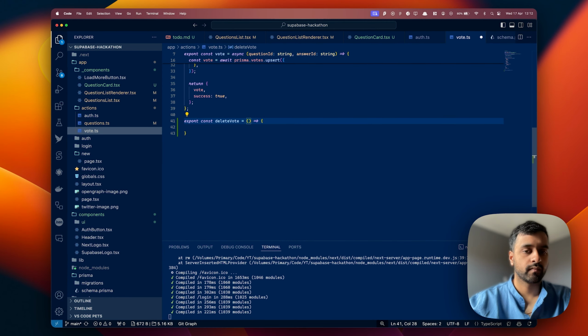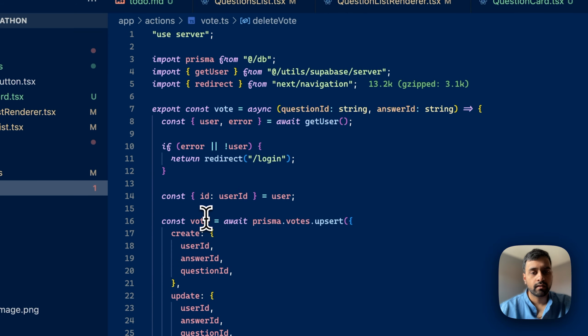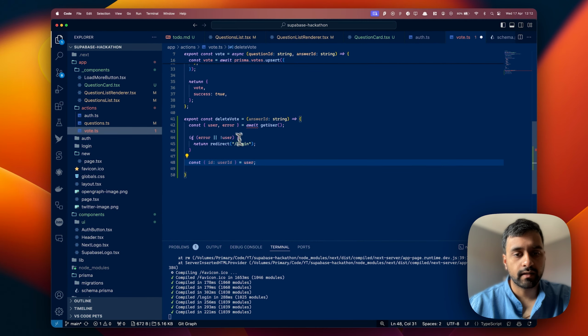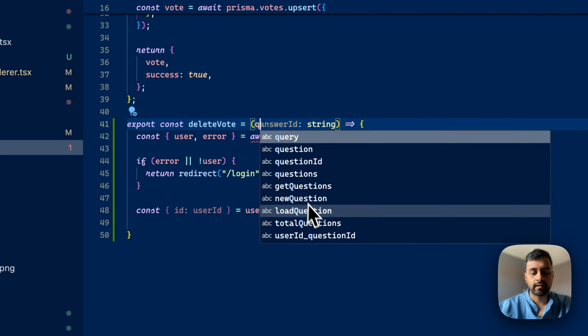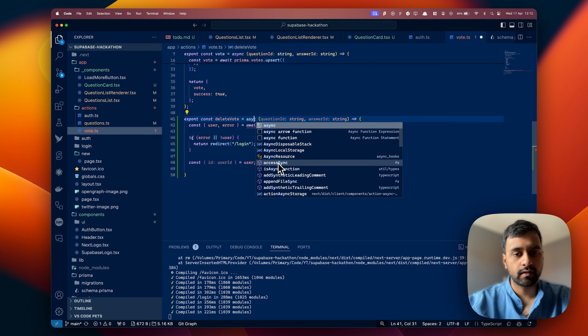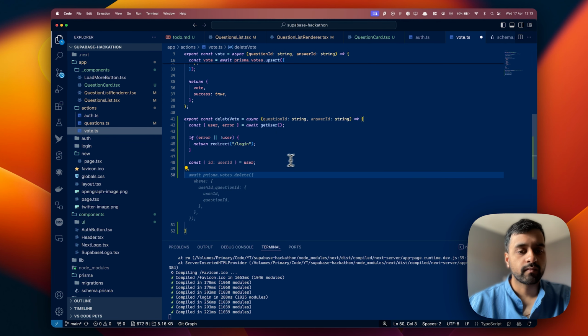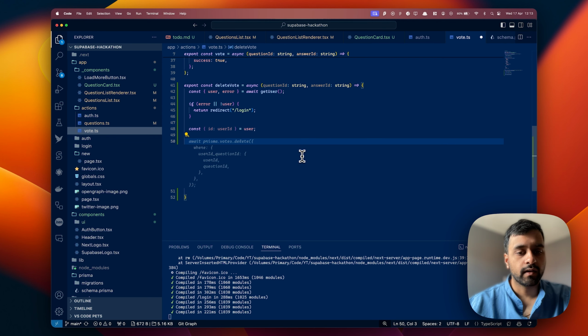And it's going to be very similar to the code above. In fact, just for the sake of clarity, let's get both question ID and make this an async function. And that is perfect. Okay, cool.